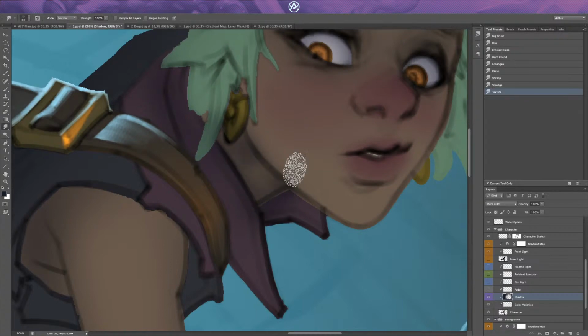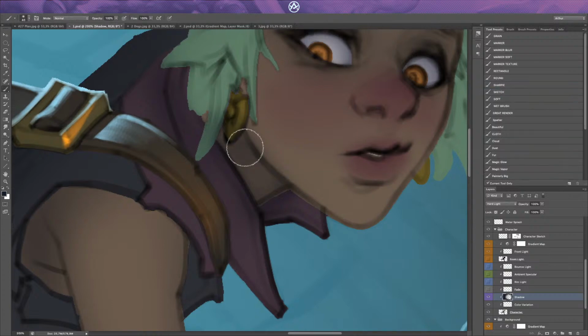I'll use a textured blender. And yep, kind of tidy up that shadow over here. Make it deeper in some corners.